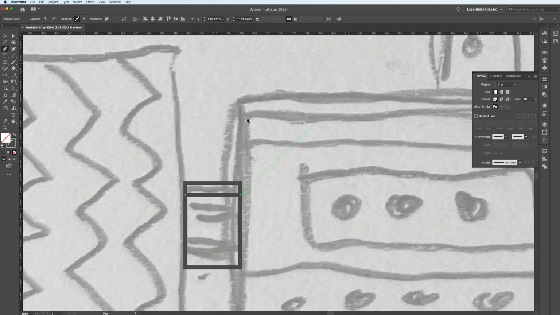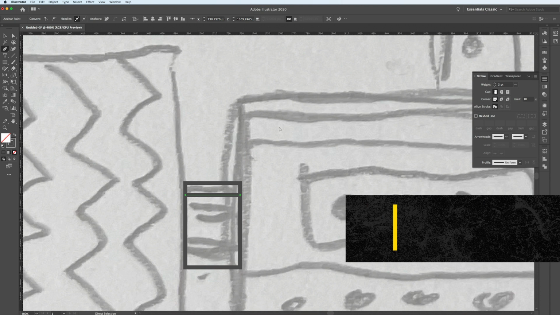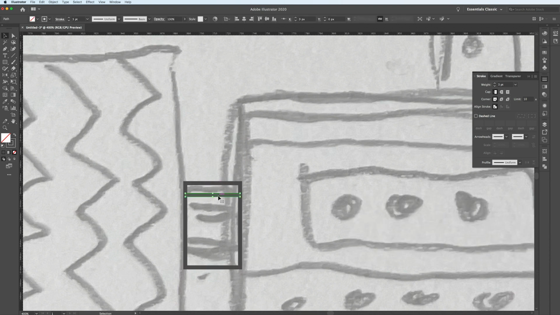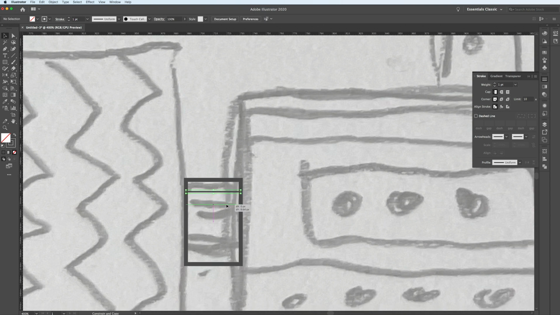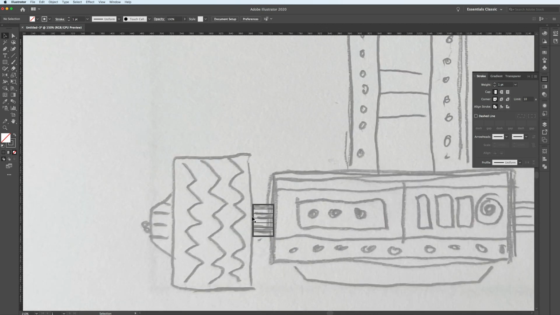When you're done drawing a path, you can either hit Escape or Command Shift A to deselect. Now I want the axle lines to be a thinner weight, so I'm going to reduce them down to 1. And I'm going to repeat the same process of holding down Option, Shift, and creating copies. And then Command D to transform again. I'm then going to select all of the lines inside of the axle, group them together, and then I can transform them and align them to the middle. And there's my axle.